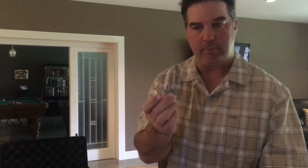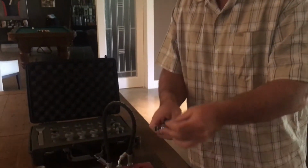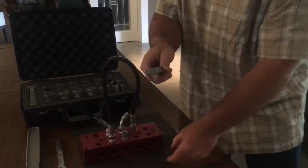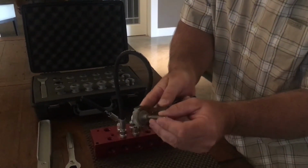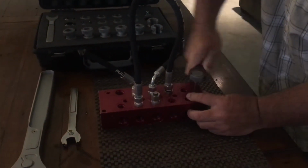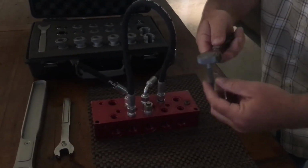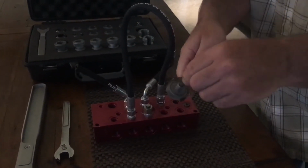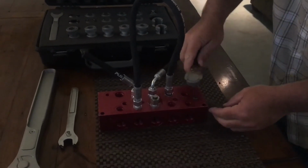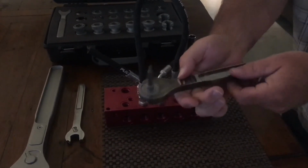This is a driver bit adapter. Any driver bits that you have at home, you can use with this adapter. Simply drop it in, install your driver bit, and use it. Again, to reverse it, you would flip it over. Use the attachment.